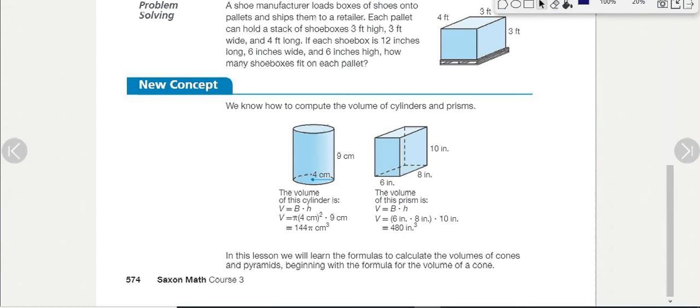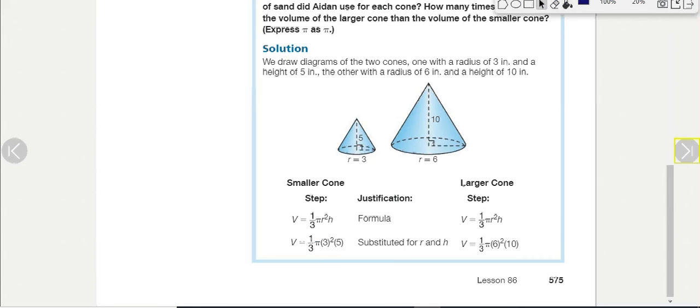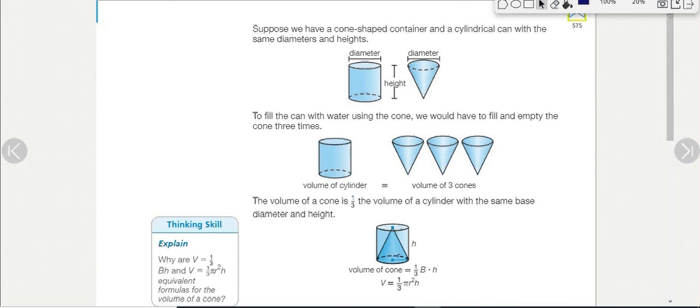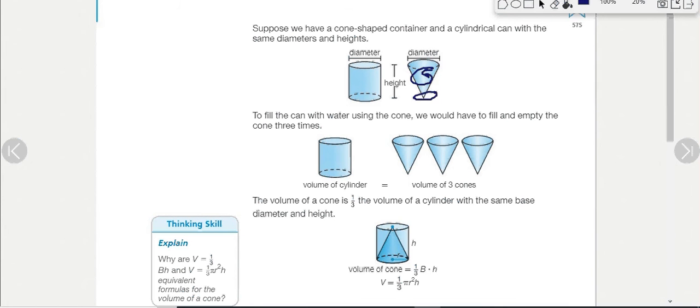Basically, it tells us why the formula is what it is. The main thing, if you don't follow this, is that you know the formula, and I'd probably write it on a cheat sheet because, you know, it's not always easy to remember. It's 1/3 of what we just talked about. They explain that if you had a cone that has the same height as the cylinder, because like I said, cones are kind of like cylinders in the way they've got the rounded outside, but we can't do LSA because it doesn't have the same size on the top, right? That's not the case. It comes to a point.